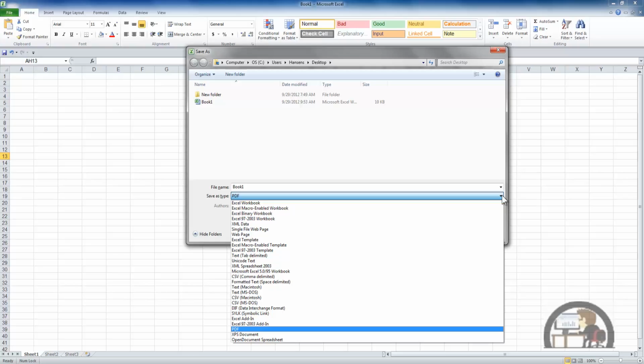So we talked about the main file formats, the OpenXML or Excel workbook for 07 and 2010, the macro-enabled workbook for the workbooks that have some embedded code within them, the Excel binary workbook, which is an option for 07 and 10 to streamline the opening and closing of your files, the 97-2003 workbook that is compatible with 2003, and the portable document format, which enables you to get somebody a piece of your spreadsheet that may either, one, not have Excel installed, or two, where you don't want to send them all the backup and all the data associated with the analysis.